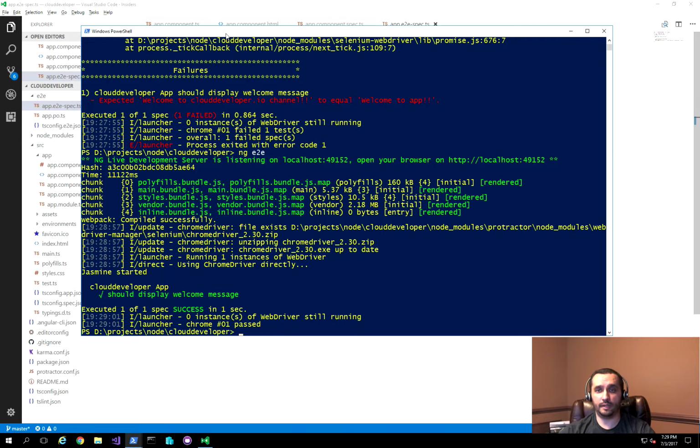Another thing that I want to show you is how you access this particular application. Let's say you have a server that you want to do your development on, but the browser that you're using might be on a different computer.